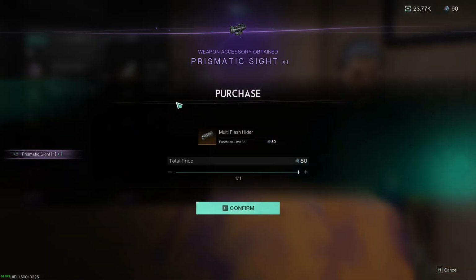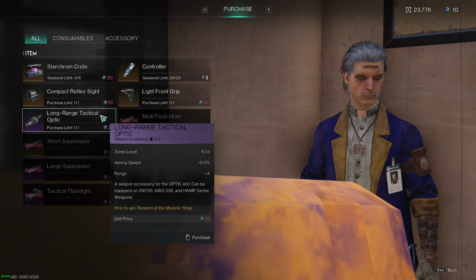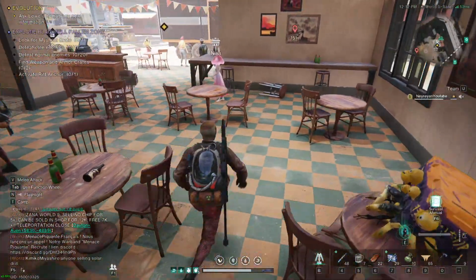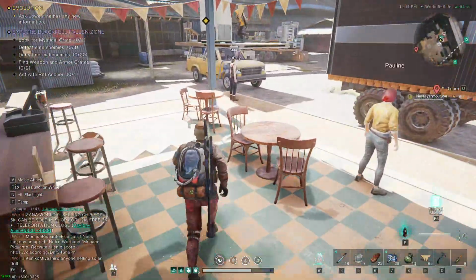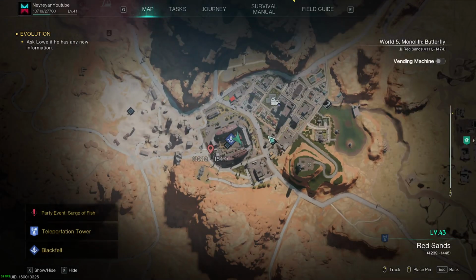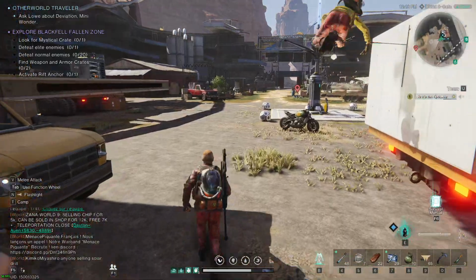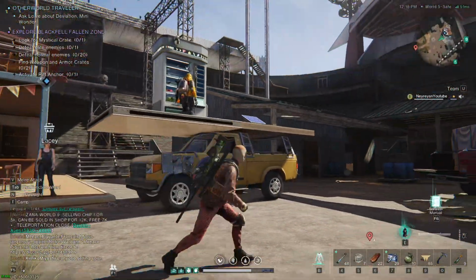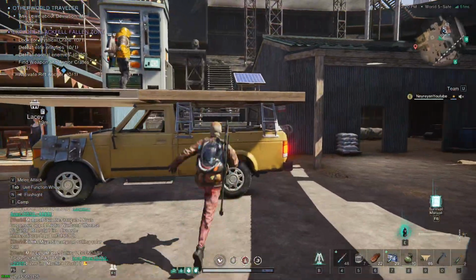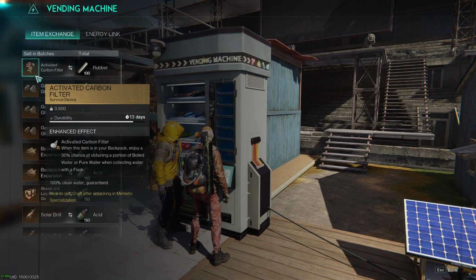I guess I will buy all of this stuff since it's permanent for the account. So wait, what is the other vendor? Oh, this is the only vendor, so I guess we don't get more interesting stuff. Yeah, people can also do something like this, so you can just put the platform on a truck and leave the truck in a base, and then you can use the vending machine and buy stuff.